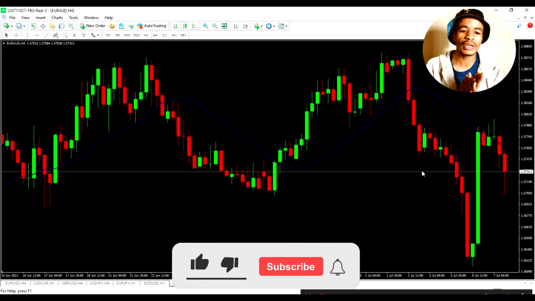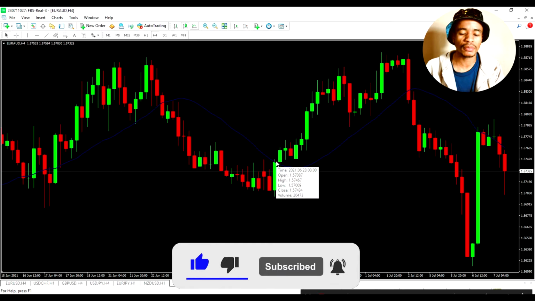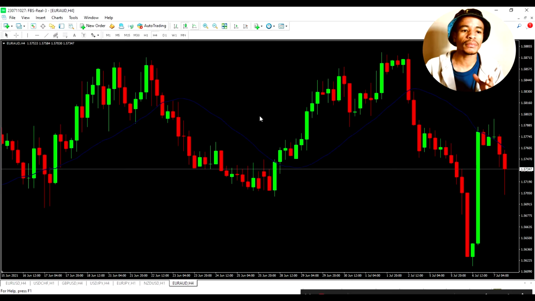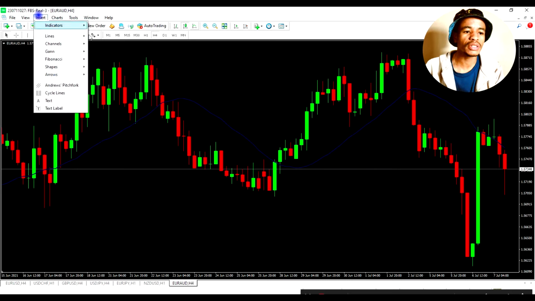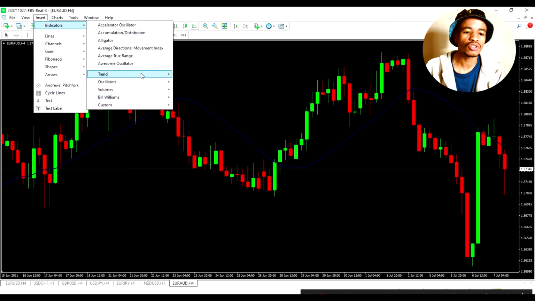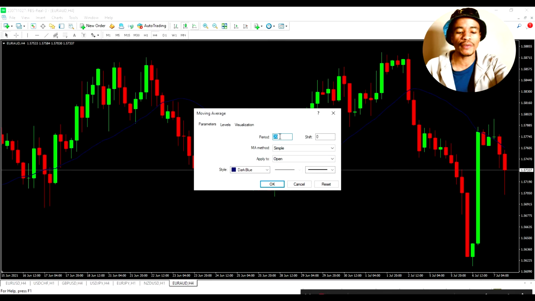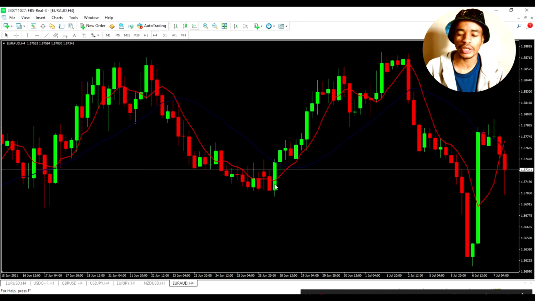Most people would say, okay, it means whenever the market reaches the moving average, I need to react. No, that's not how you're going to react, but that information will be used as well. So the other thing that we're going to add to this strategy is 5 moving averages. Going to insert indicator again, trend again, and moving averages. Now right here, period, we're going to put 5 instead of 20. Choose a different color this time. I will go with red, then I will click OK.